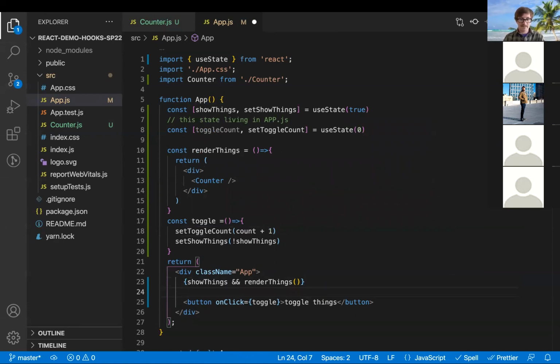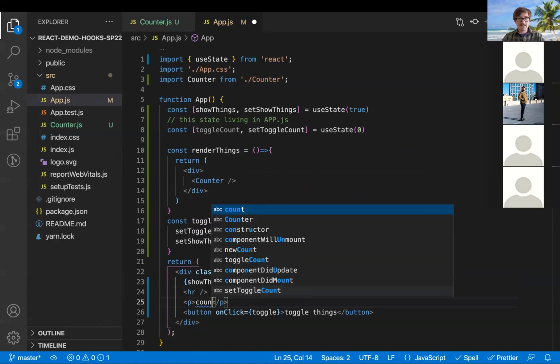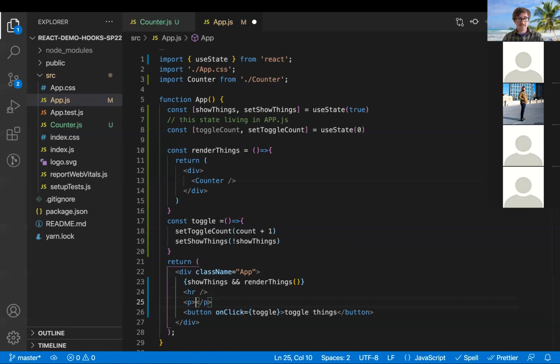And then let's just put an HR here and have a toggled count. I'm just adding some state to count how many times I've clicked this button.